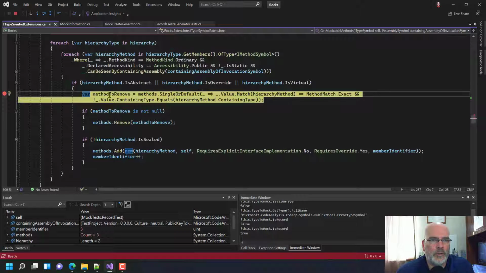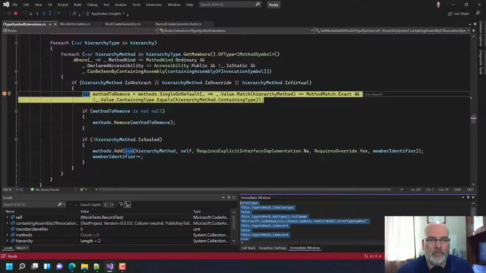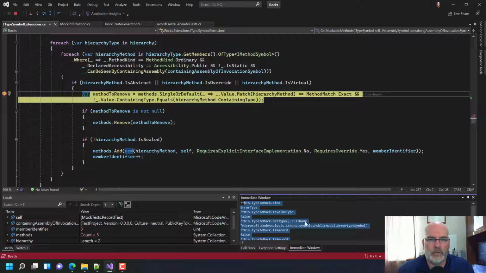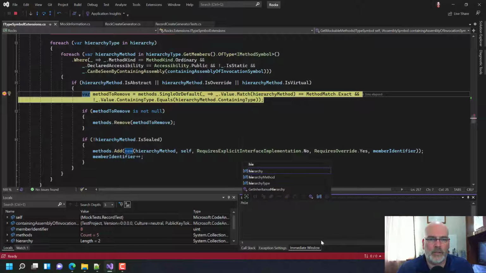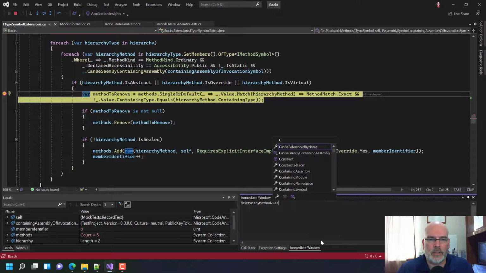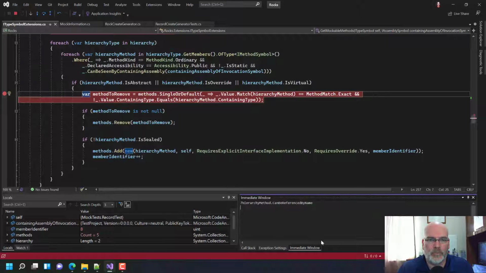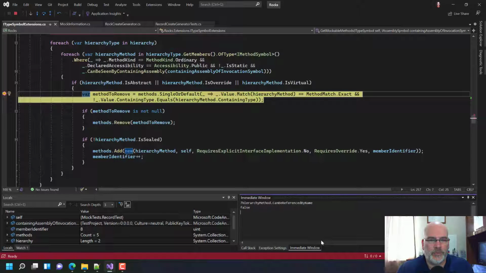That's the foo method. It's a toString. Get hash code, equals, clone. Now here's the one that we care about, okay? So if I say here, clear all this. If I say hierarchy method can be referenced by name, false.